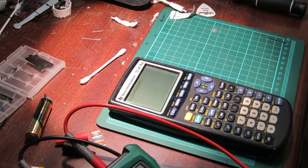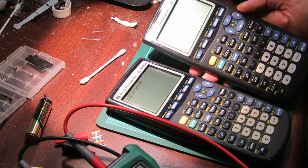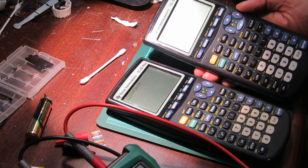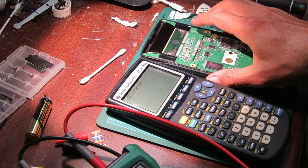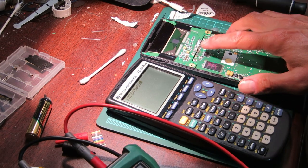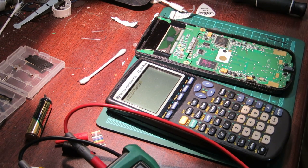has disappeared. Where'd that go? Oh, there it is. This one here I had working for quite a while since the last video, and it stopped working again. And I think, given the symptoms, one of these pins is disconnected again. So I'll put it back together to show you.